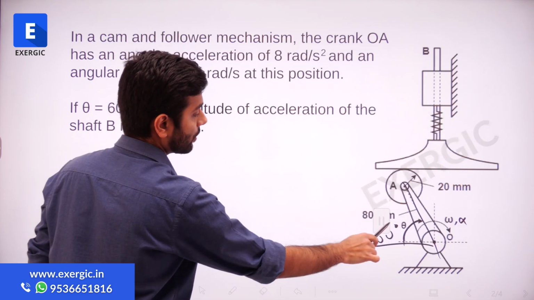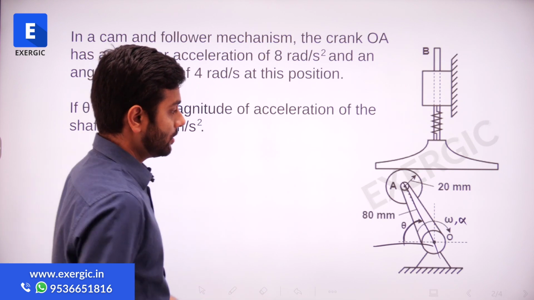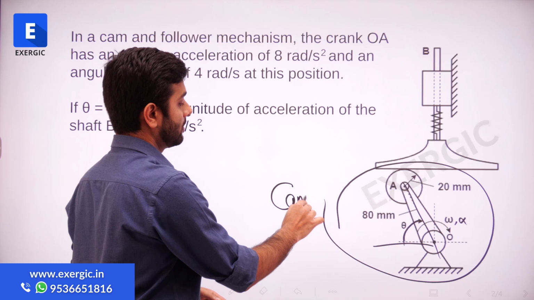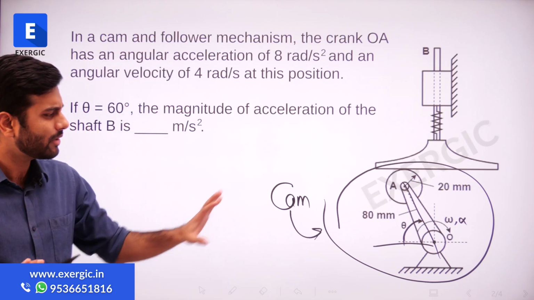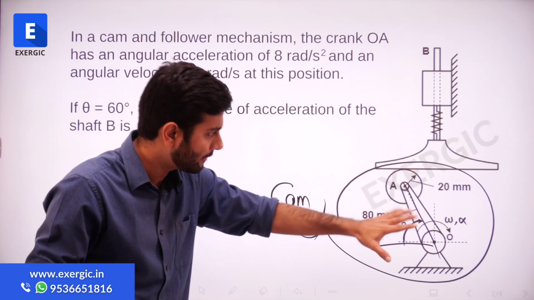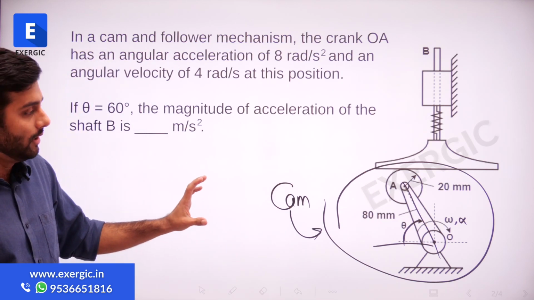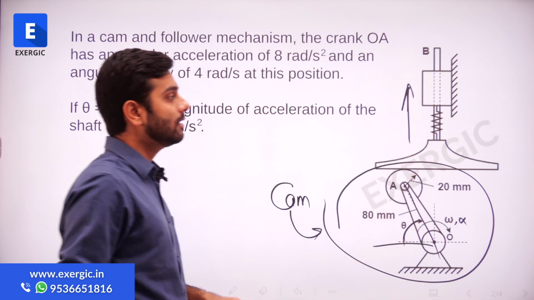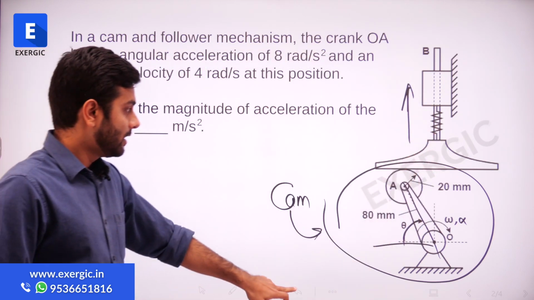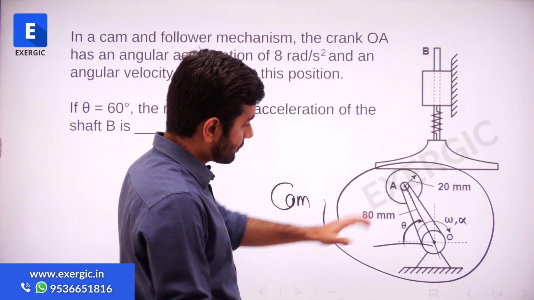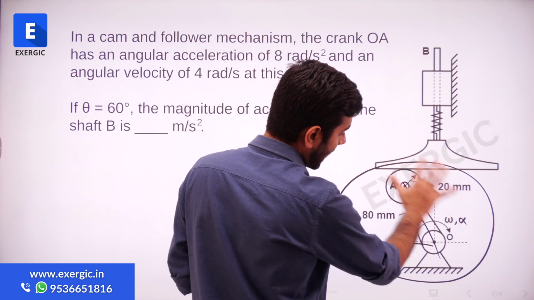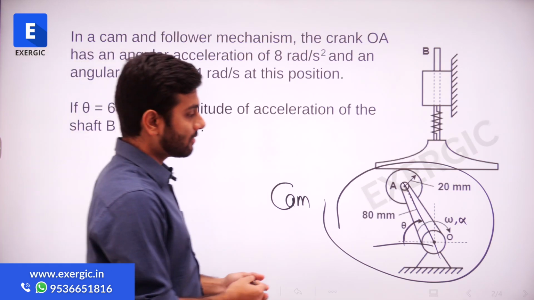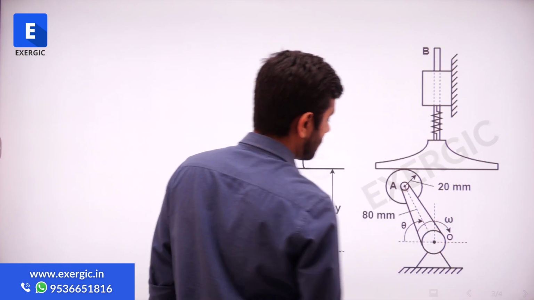So let us first focus on what is known to us. Majority of the things that are known to us in the question are given for the cam. Whatever is known to us, theta, omega, alpha, it is known for the cam. And using that information, it is asking us the information about the follower, right? So if we just focus on this part of the cam, and draw a simple schematic diagram, where these complexities are not shown, a simple diagram is shown.